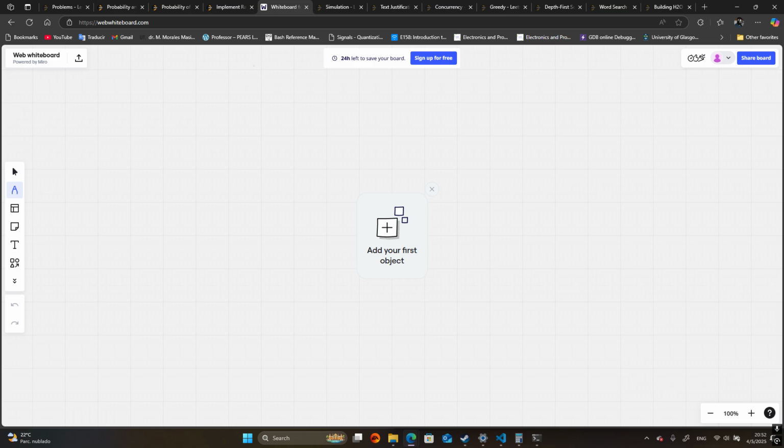So here I'm gonna use this whiteboard first. Basically we have to call the function Rand7, and we want to minimize the space complexity and runtime complexity.